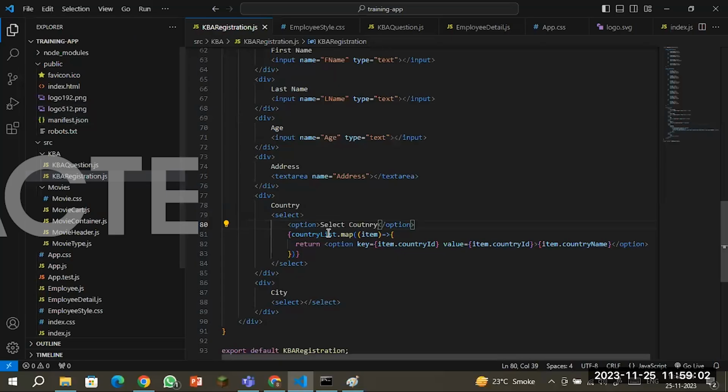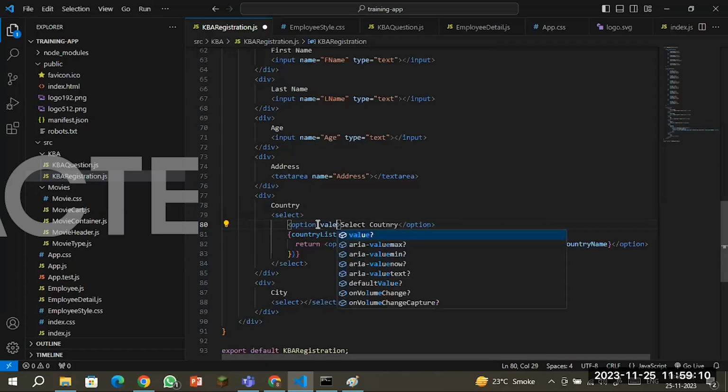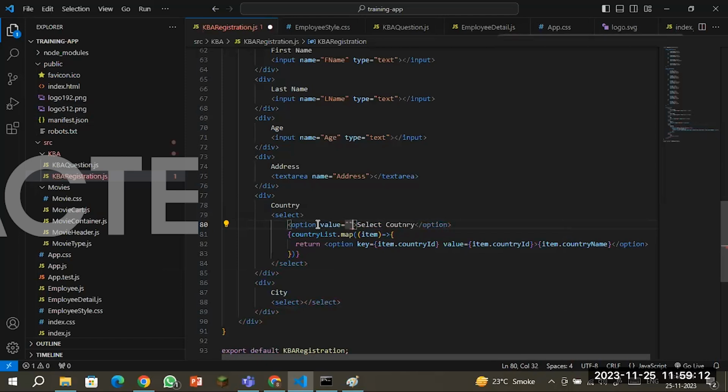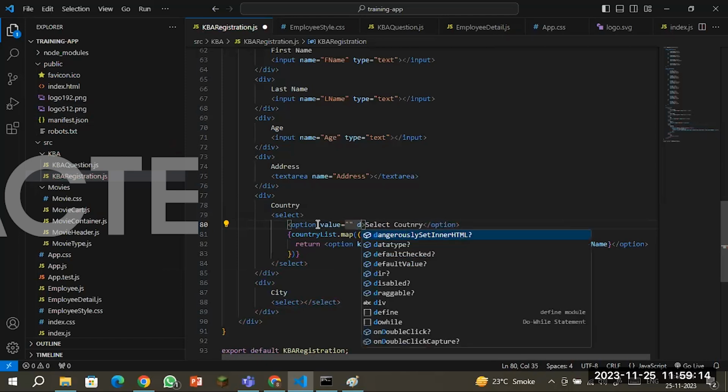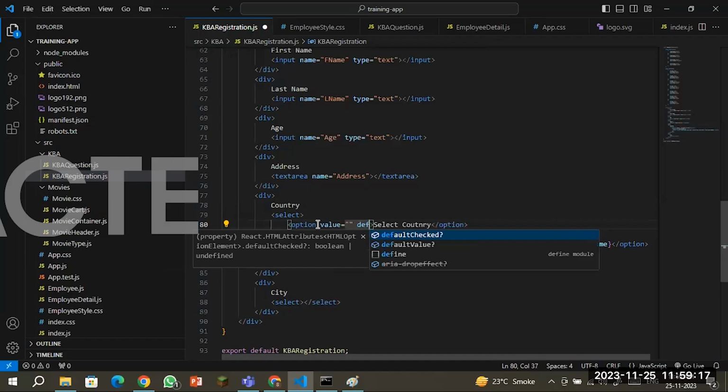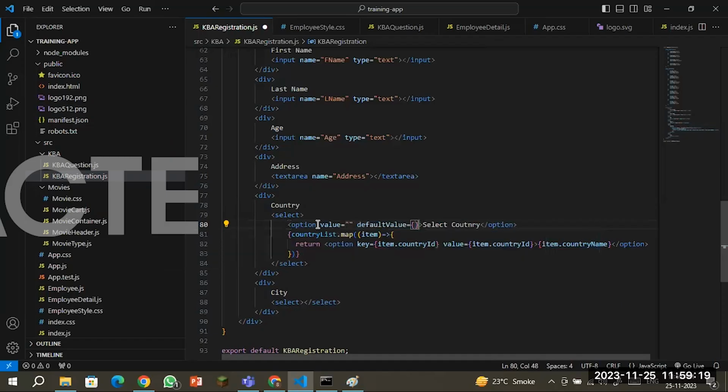In this case, you need to provide two things. The first one is the value, which should be blank, and you can set the default value as blank.